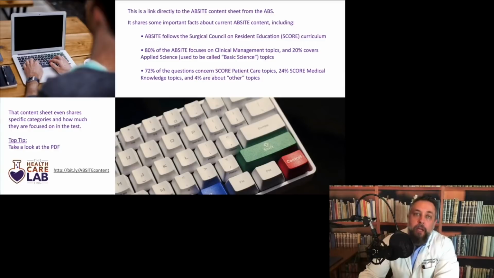That's part of why review books are useful. They help you compress, or at least have seen, a lot of the SCORE curriculum type facts, not the exact SCORE curriculum. It lets you see the facts that are commonly tested on the Absite, and those things that you can pick up more quickly than having to go through the full 5-year curriculum. That's one reason review books are useful, not the only one, and we make no claim that this is a replacement for SCORE curriculum or your textbooks. It's not. No review book is.